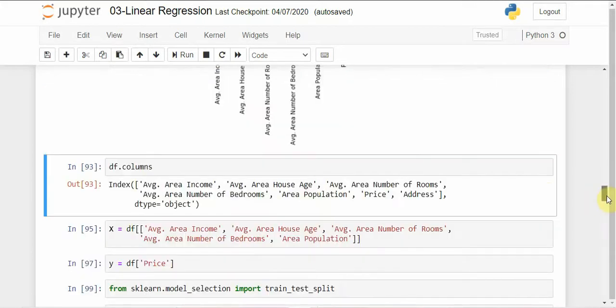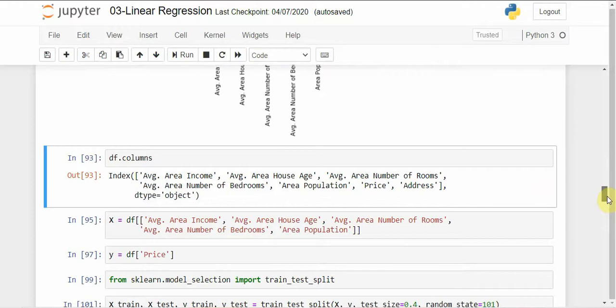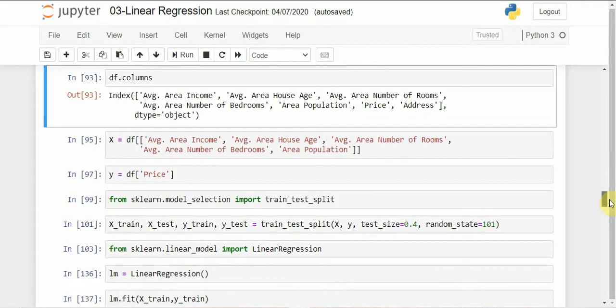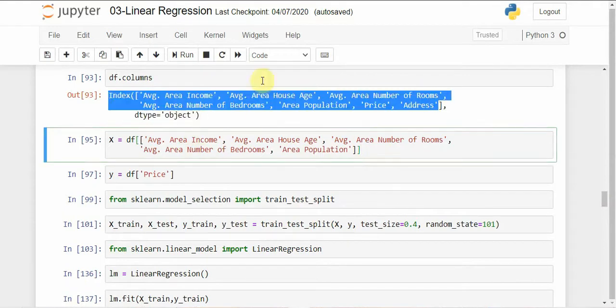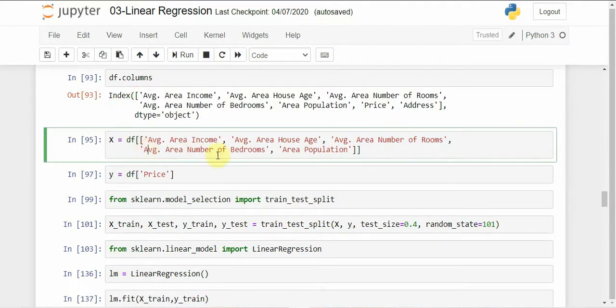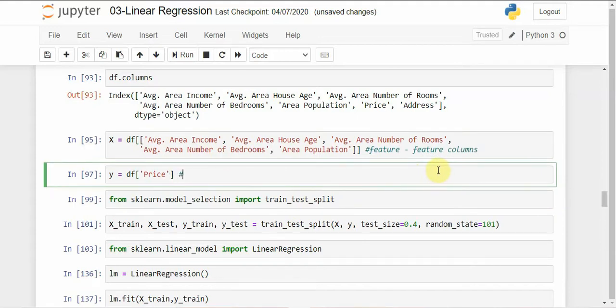Alright, if we grab df.columns again, I don't know why I've grabbed that, but it returns the columns. Now it's just for us to copy basically from here. You can just copy paste and type it over here. We set the x, which is going to be our feature, to all the feature columns, and y, which is going to be the target, assigned to all the target columns.